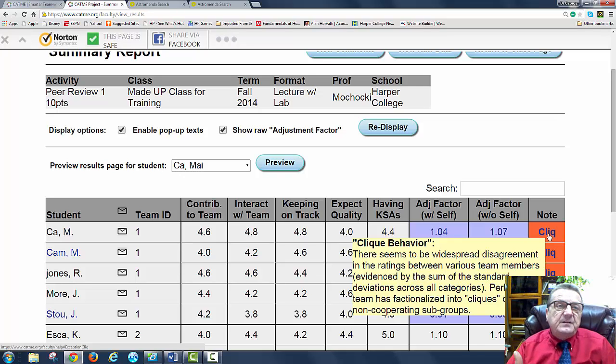What happens with this team is that there's some dysfunction. The way people were rating each other, the system says, hey, there's too many negatives coming in here. Warning. Remember, this is only the first peer evaluation. They should be getting along with each other. They didn't have enough time to get upset yet. They haven't done a major project. So if they're already fighting now, here's where I should spend a little more time with this team.